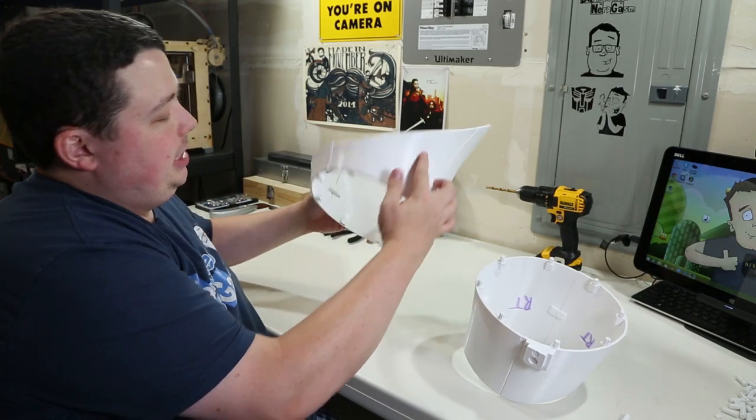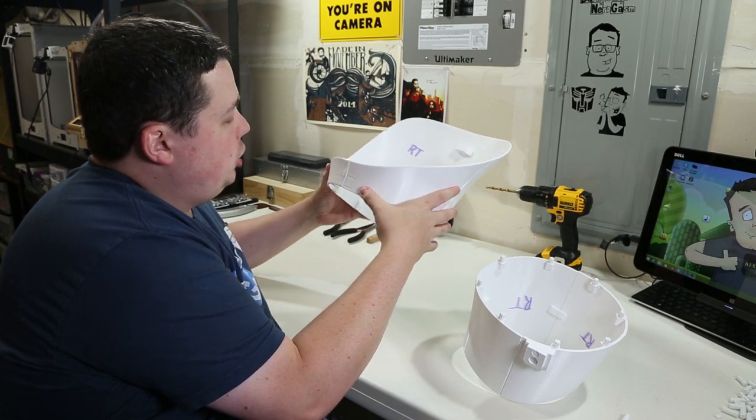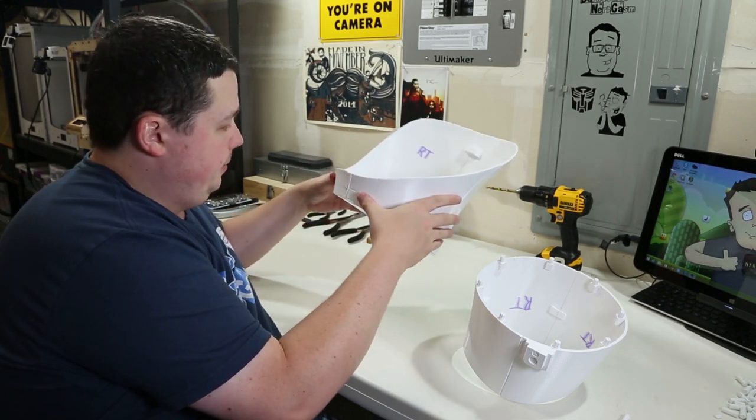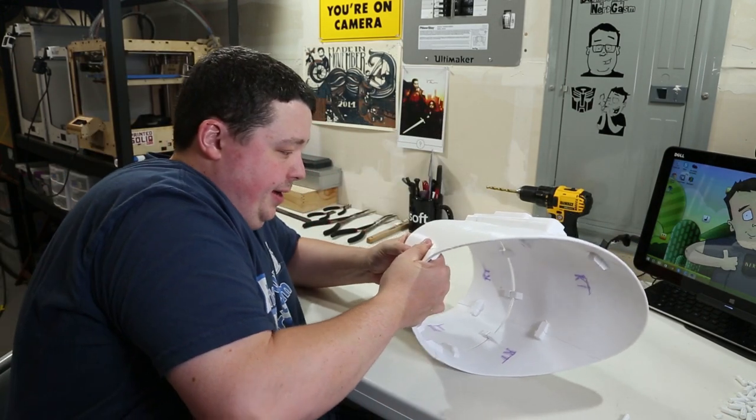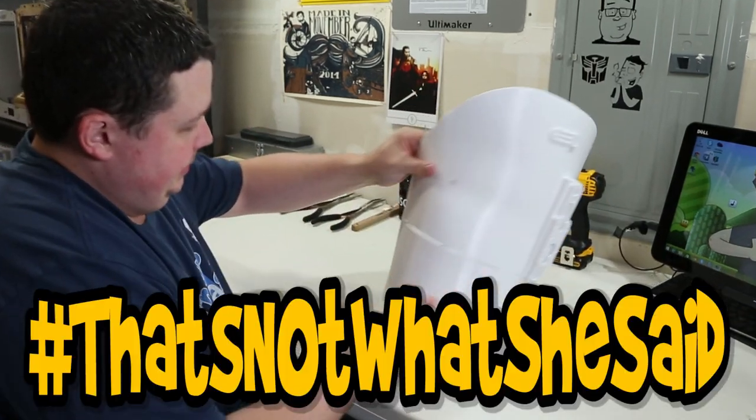And then on this piece, this is the upper piece, you can see there's the receptacles on the bottoms for all those pins. So now we're gonna go ahead and try to get this all lined up and put together. Taking it nice and slow because I don't want to break anything. Man, this is a huge piece.